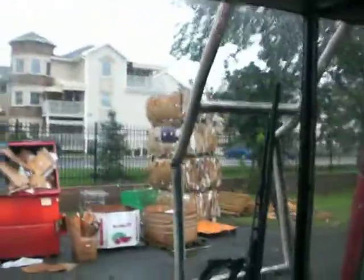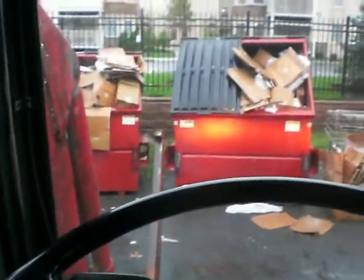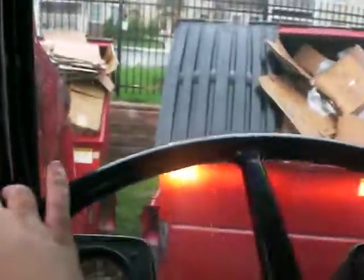As you can see, folks, there's four bales over there. You get those with the rear loader. You cut them up and dump them. Okay, folks, I lowered the forks. I shall now lower the arms a little more to fit right into the slots.